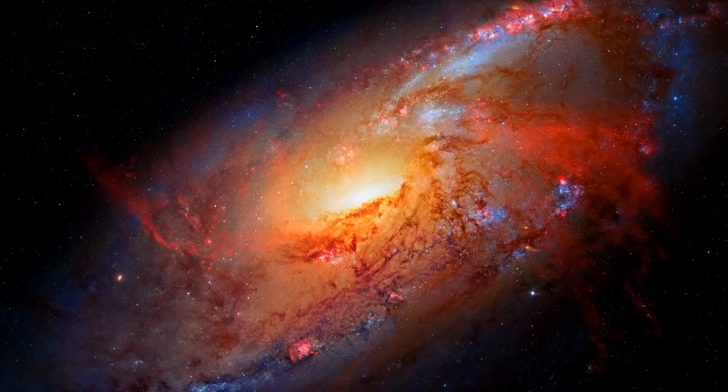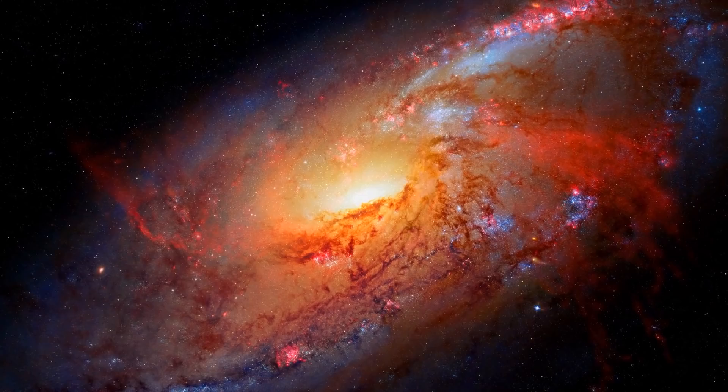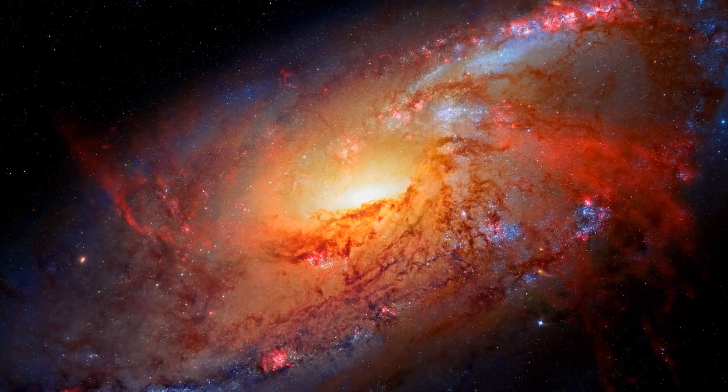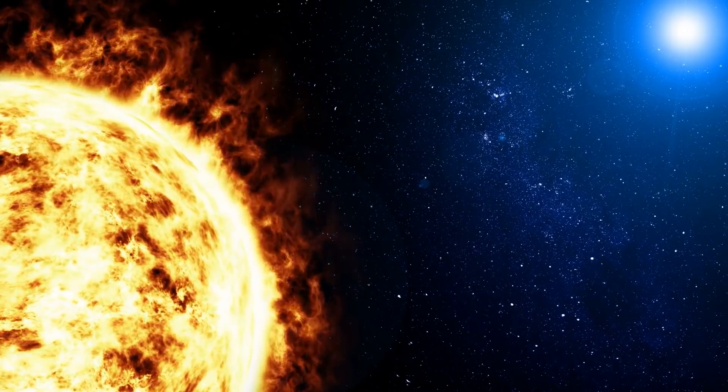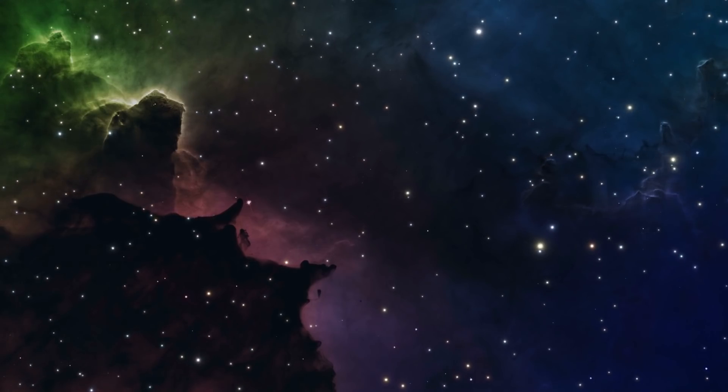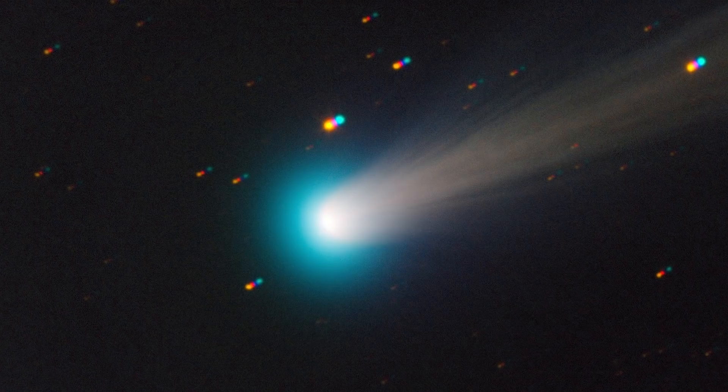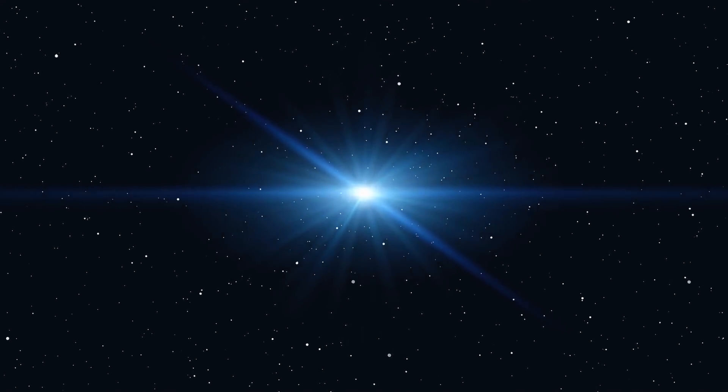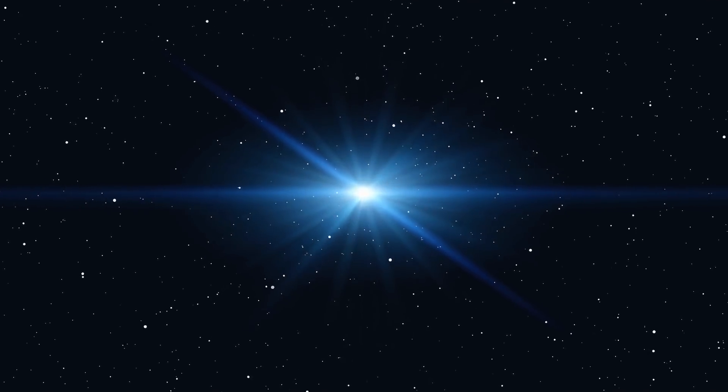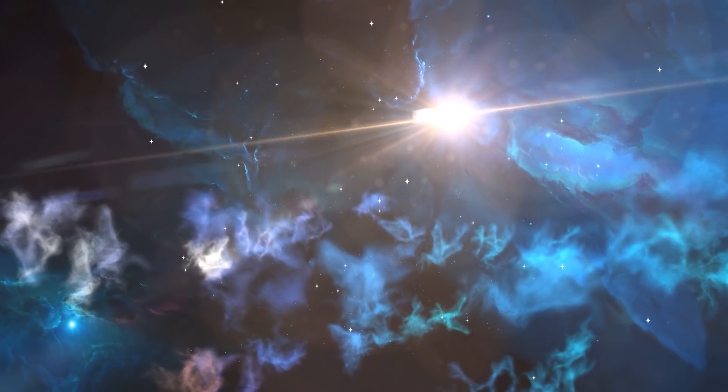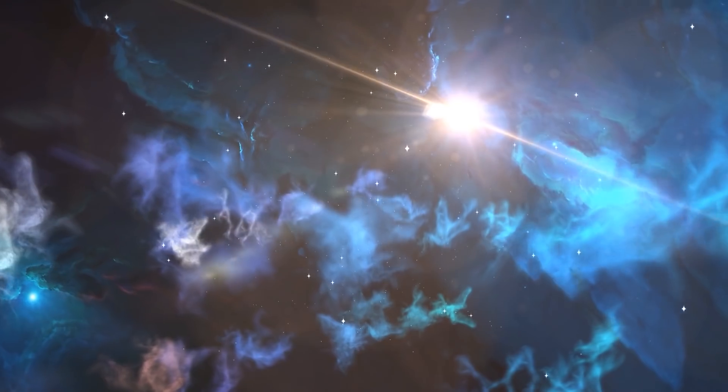But what we see with Borisov's comet is quite the opposite. This can only mean one thing. It is rarely or never bathed in a star's light, radiation or winds. So it's one of the most untouched and well-preserved comets we've ever detected. This leads us to the conclusion that the comet contains unaltered information about the materials that formed it in the first place, which could have happened some thousands, millions or even billions of years ago.